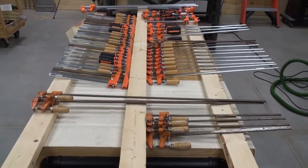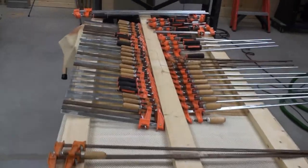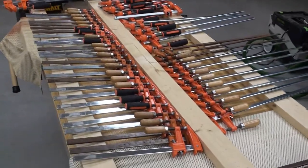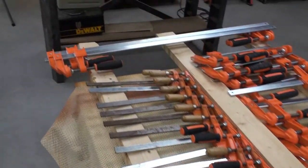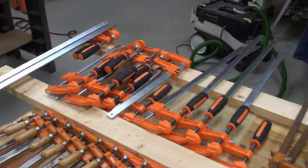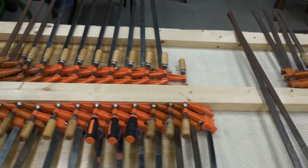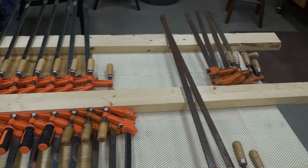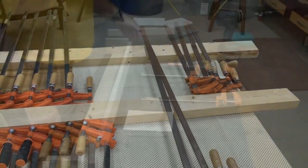So what I did is I went and organized them by size so that I knew exactly how many of these clamp racks I'm going to have to make. I figured it up, and I know exactly what I'm going to have to do here to get the rack designed and get these clamps put up. So let's go over what that plan is.